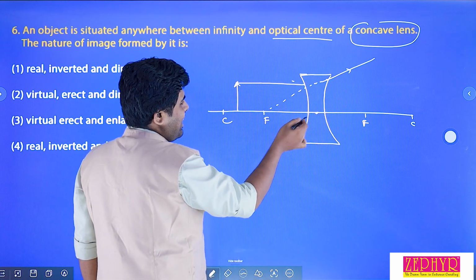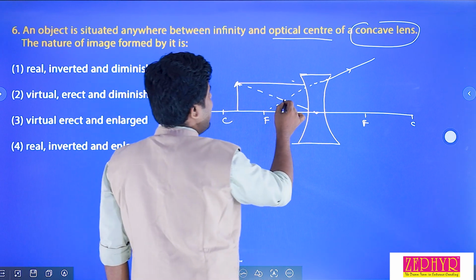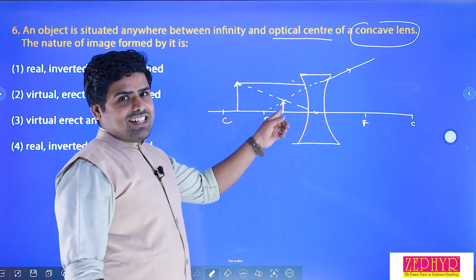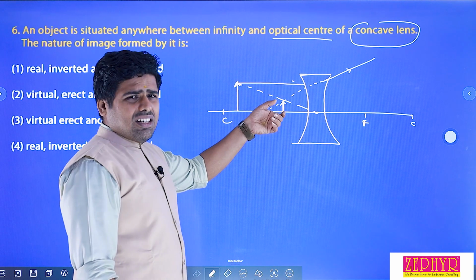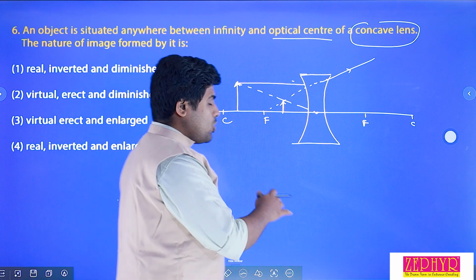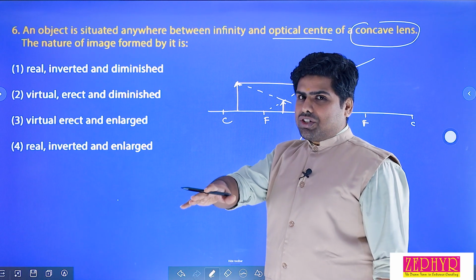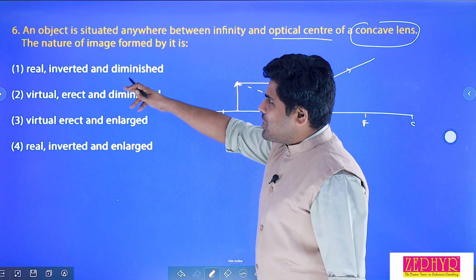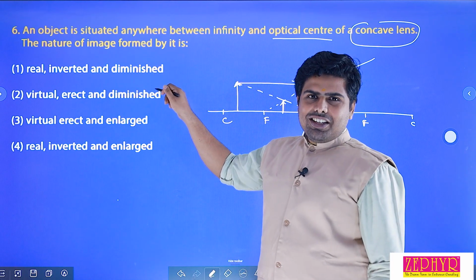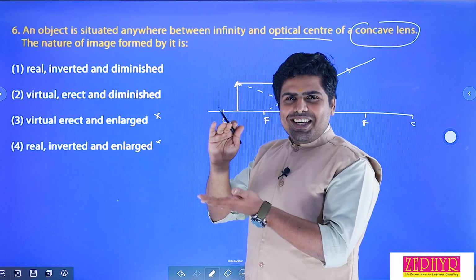Now the other light ray, which is moving towards the optical center, creates a certain angle and creates a certain image in this region. Actually its size is very small when we compare that one with the object, right? Yes. So the image size is small, or diminished. See, here there are two options that contain the term diminished, right? So all other options are wrong because the image is diminished. That is the important thing.